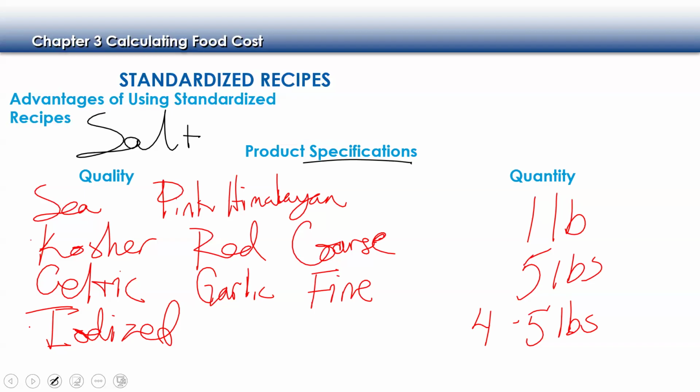All right, so with these different things, can we substitute powdered sugar for granulated sugar? No. If I'm making whipped cream, I'm going to use what kind of sugar? Confectionery, powdered sugar, right? Can I use granulated sugar for my whipped cream? No. Our recipe will tell us what the specification is, and also whether we can make substitutions.